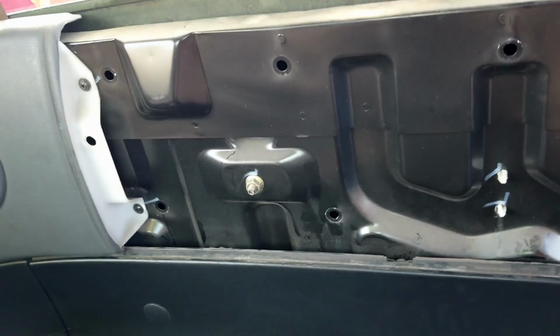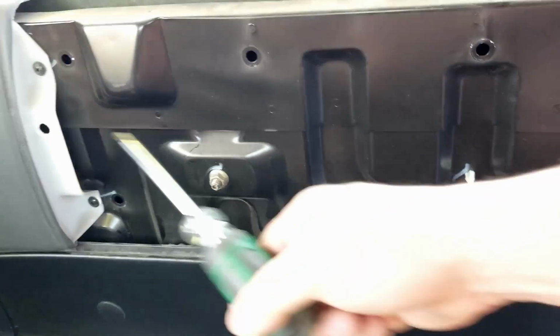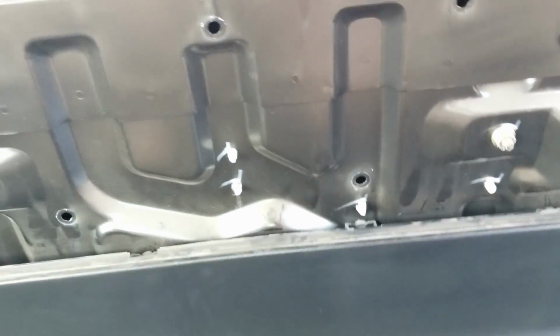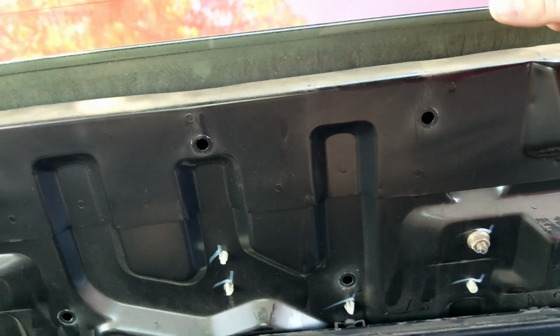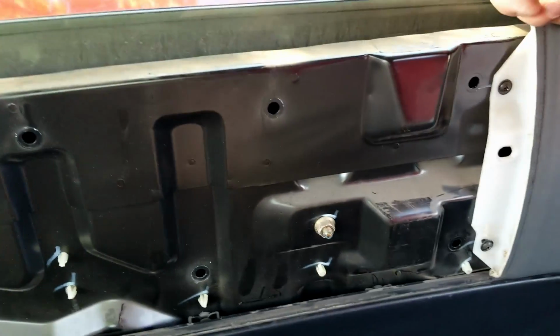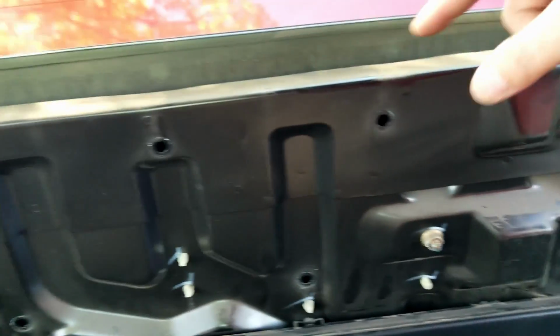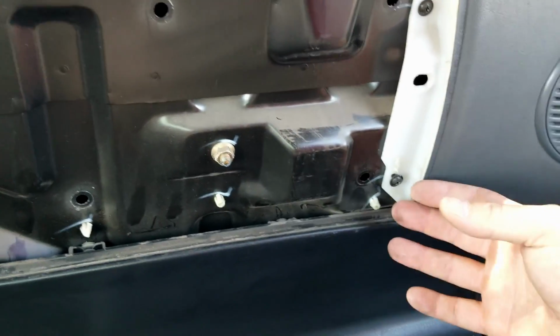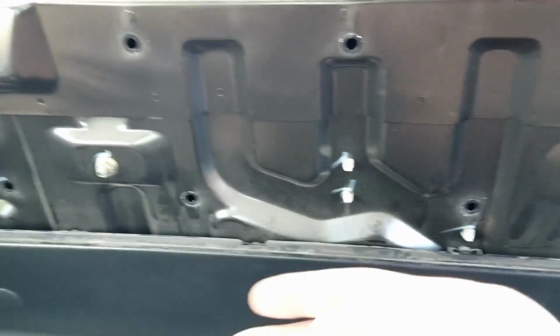All right guys, so I have the center one off, and it just kind of pops off. You have these little holes here and just plastic pieces clip in there, so you just grab a hold of it, kind of from the top. You just kind of wedge it back. I started at the end over here and worked my way back down that way, pulled it off. Then I came down here at the bottom and pulled it off here and worked my way back down.